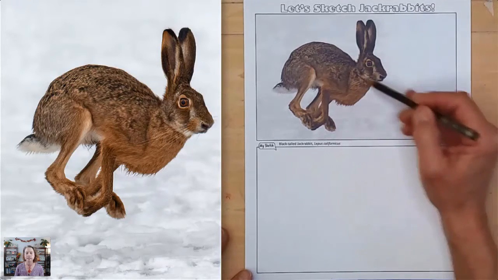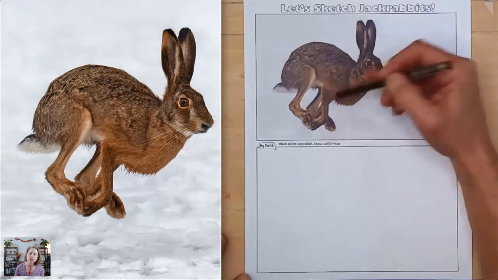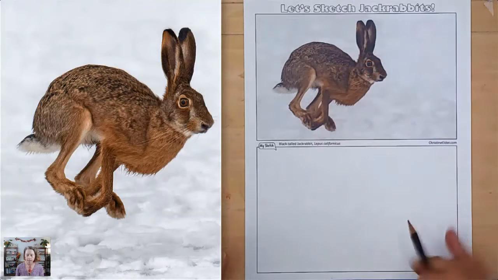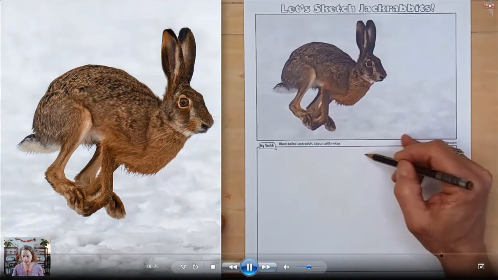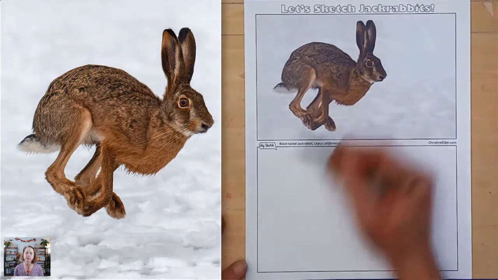So the first thing I do is kind of just ghost sketch. I will just kind of look at my animal first and kind of pretend I'm sketching it by going around the body and thinking about those different shapes, which we've already talked about a lot. So the huge ears, the big sort of worried looking eye, that hunched back, the short tail, and the very long skinny legs.